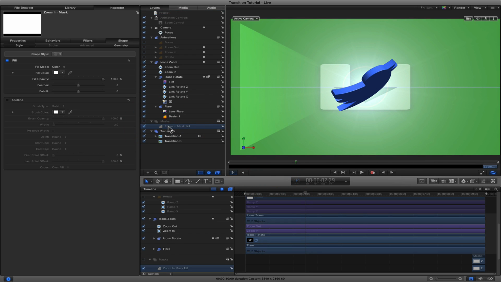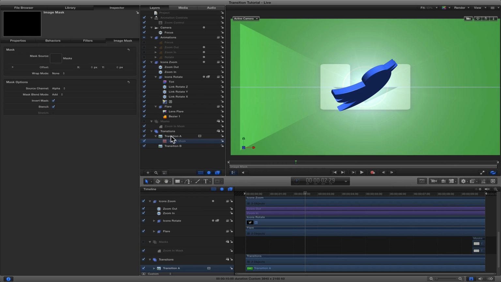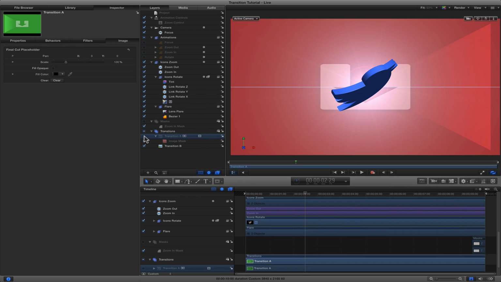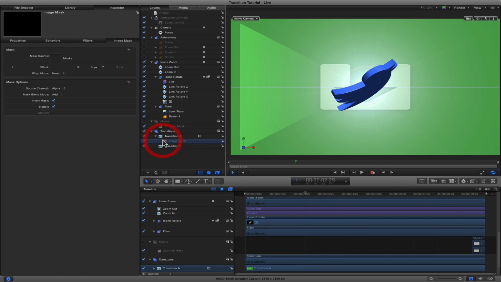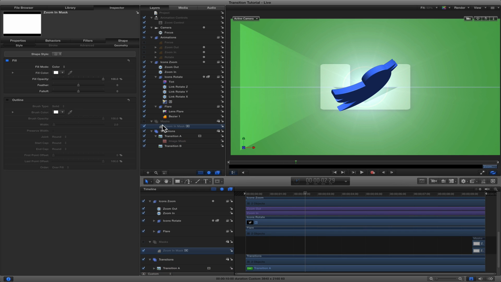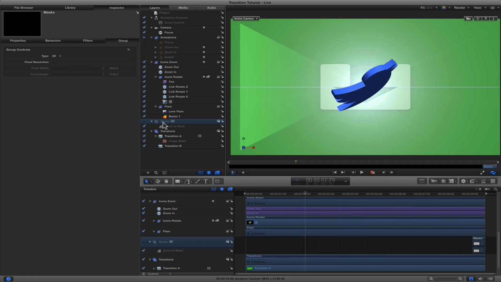So in the previous tutorial, I showed you that I added an image mask to that first transition layer, which is the green one. And instead of the image mask actually adding the mask itself, I added the group. And the cool thing about adding a group is that whatever mask I turn on or off in here will affect this mask. So I don't have to add multiple masks. I can just add one mask, and whatever I turn on or off inside of this mask group will affect this one single mask here.